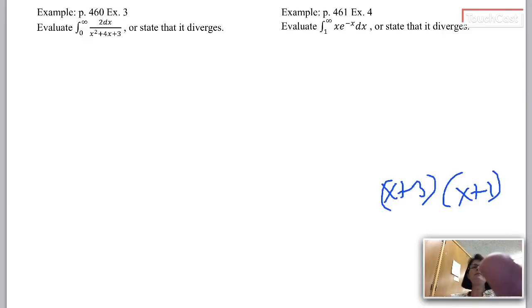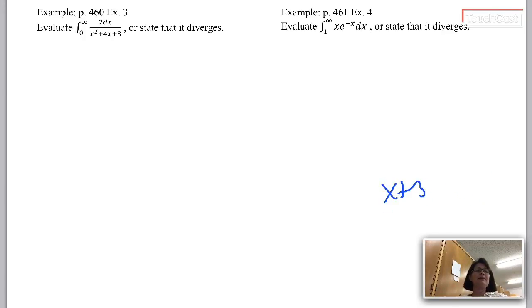What's happening here that makes my integral improper is I have infinity as my upper limit. So what can I do? I'm going to rewrite this as a limit. This is going to be... okay, and while I do that, I'm going to come over here to the side first. I notice I'm going to have to decompose this big fraction into the sum of smaller fractions. This is a partial fraction decomposition problem. So I'm going to do that first, and then I'll go back and rewrite my integral.